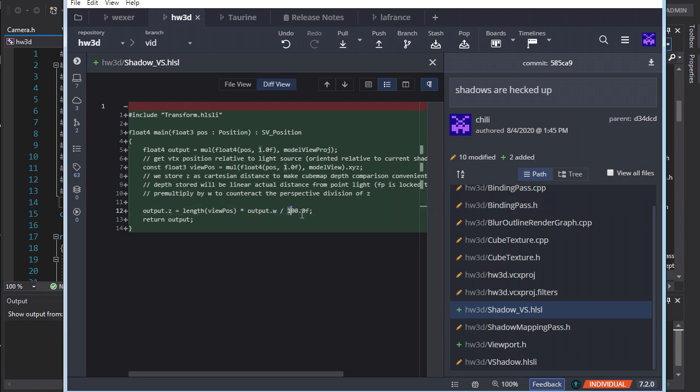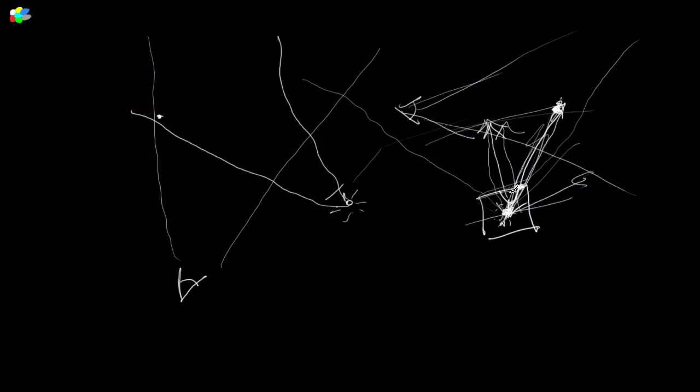So we're going to divide by 100, and that will put the far clipping plane for our depth values that we're recording at 100. Now that actually has an interesting effect because we're not measuring depth just in the Z direction, but actually taking the 3-component, the Pythagorean distance or whatever.